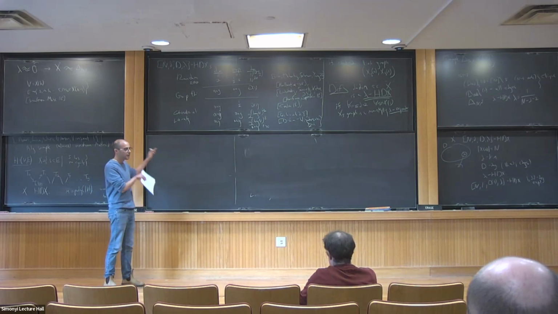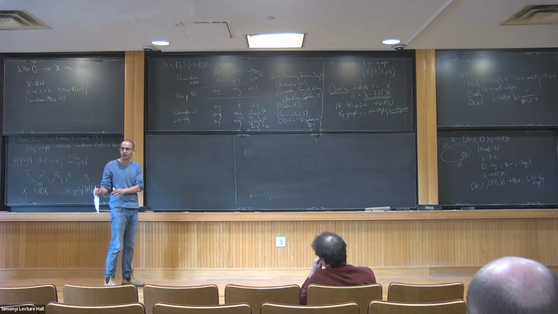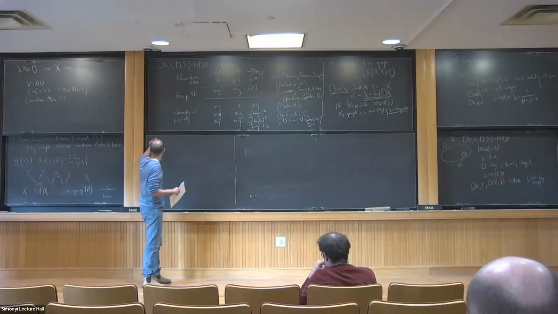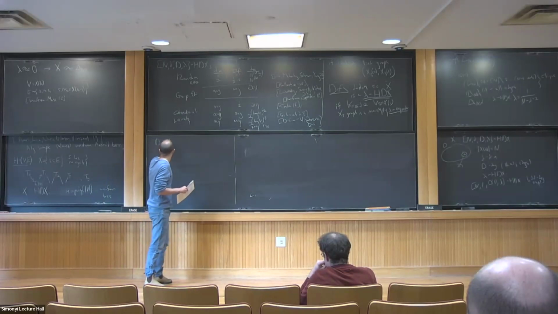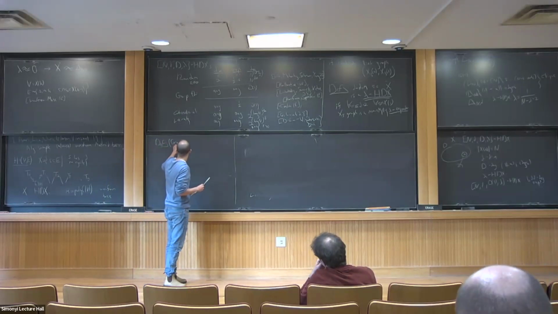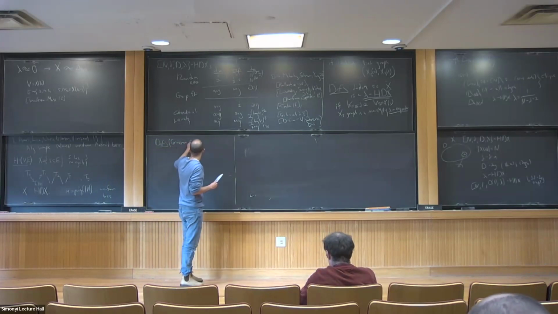So I need to define a simplicial complex. So now I'll define a Grassmann complex. I need to define the dimension of the Grassmann complex. It will be the same, and also links and so on. Let's just do this. So what is a Grassmann complex?